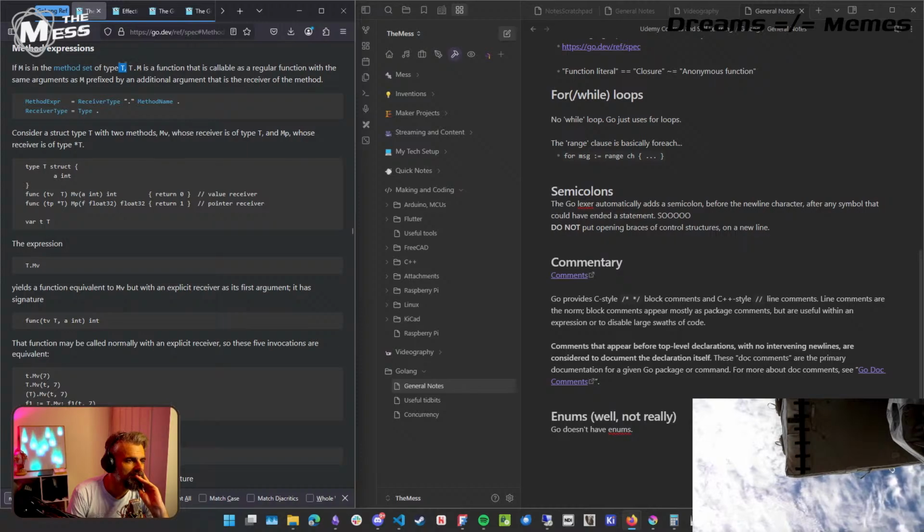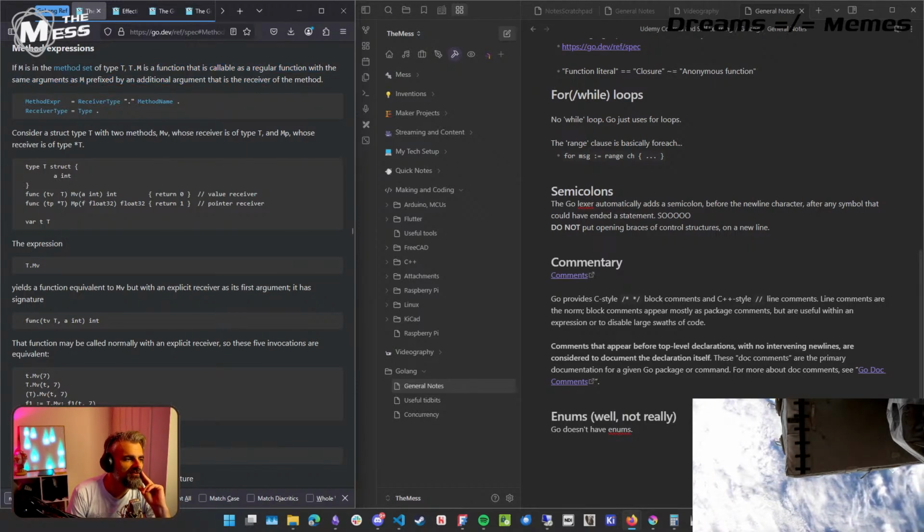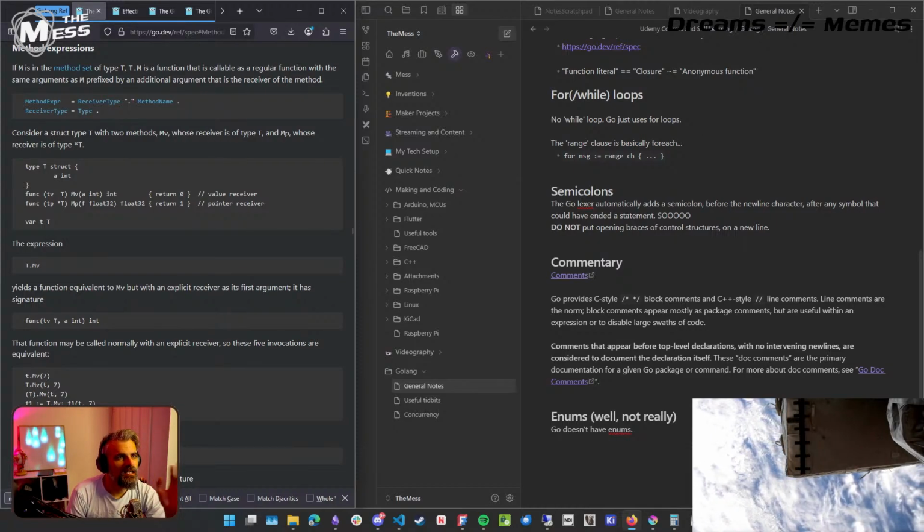We're looking at method. It is callable as a regular function with the same arguments as m prefixed by an additional argument, that's the receiver of them. Okay, this is what we're looking at.